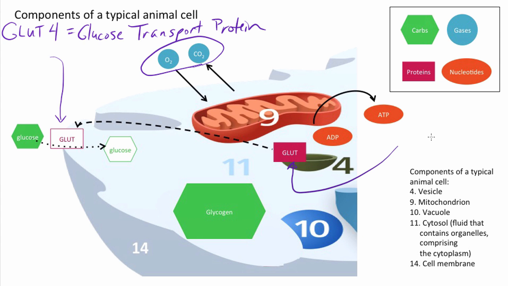Larger molecules, like glucose, require facilitated diffusion. Now, this to me is a fascinating story because this molecule here, which I've drawn just as a box, the glucose transport protein, isn't normally on the surface of the cell. Normally, it's sequestered, follow the dotted line back. Normally, it's sequestered in, what's this number for? It's a vesicle.